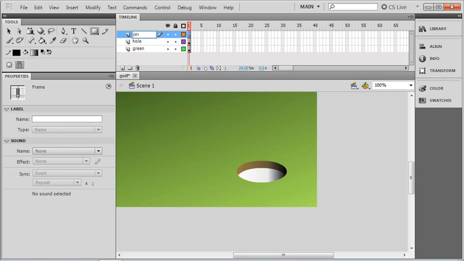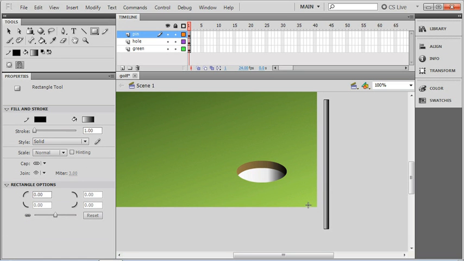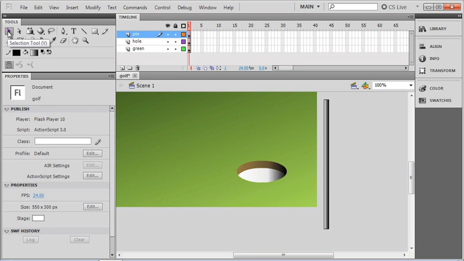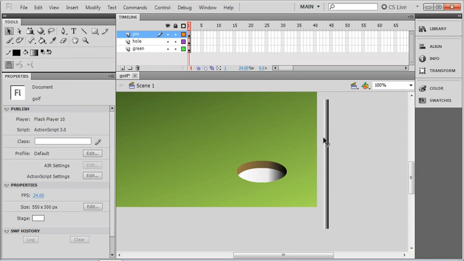As usual, we're going to name our layers and press enter. And then with my rectangle tool, I'm going to drag out a really skinny rectangle. I want it to be tall enough that it's going to go right off the stage, so that looks about good right there. Now I've got an outline around it that we don't need, so I'm going to get rid of that. I'll use my selection tool and double click right on the outline. That grabs all the pieces. We'll hit the delete key.